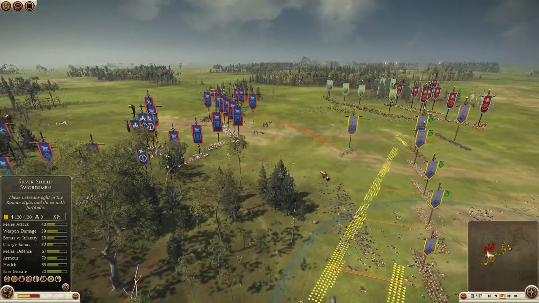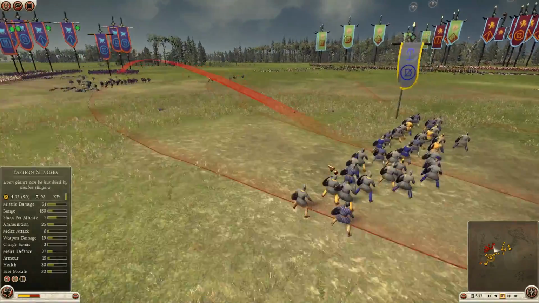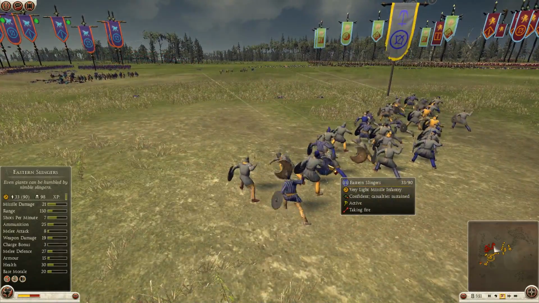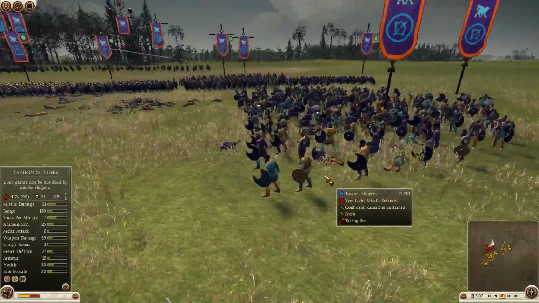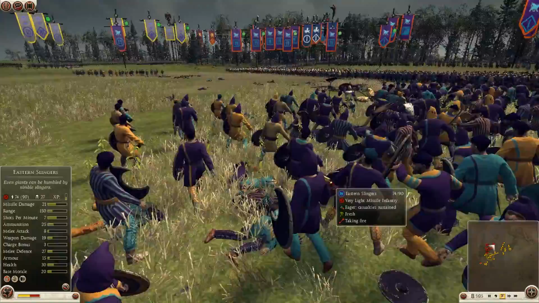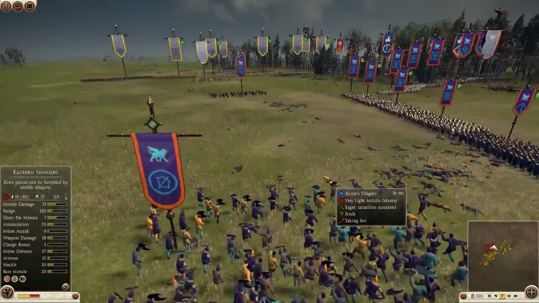And now you can see I'm going to start pressing forward a little bit. My skirmishers using what's left of their ammo here on these guys back here. They're going to lose this fight though. There's just too many enemy skirmishers. And these guys are going to start moving in.